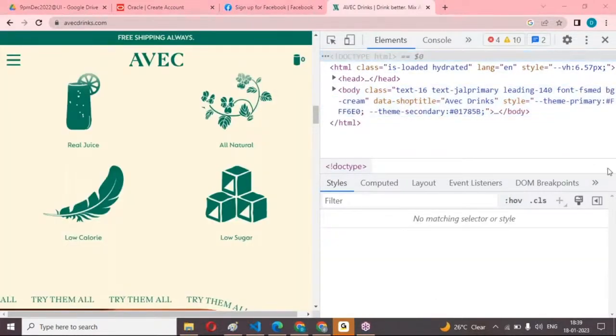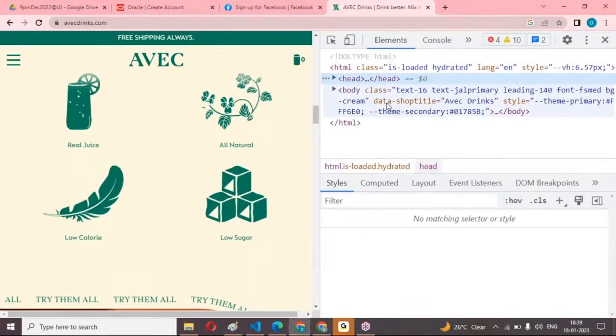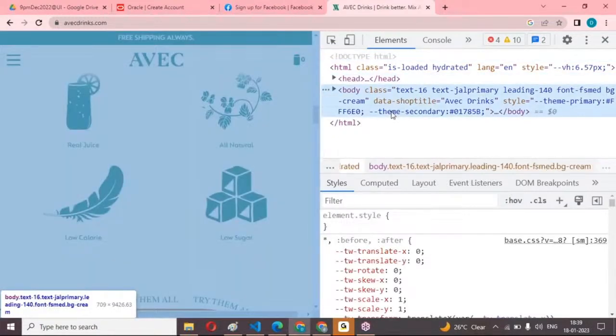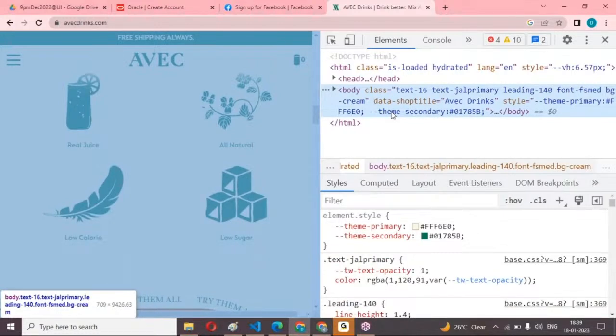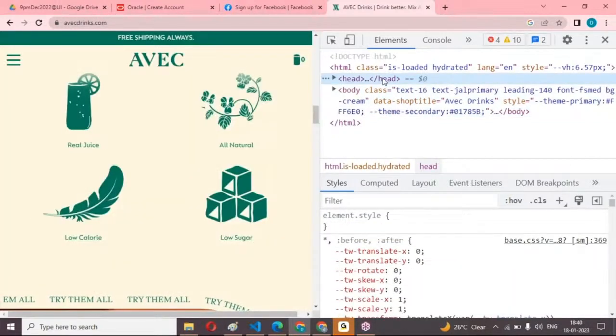We write the HTML tag, head tag and body tag. The body tag is used to write the body part of my application. The head tag is used to write the header information of my application. If I don't write the head part, it won't show you any alignment of the web page. If I don't write the body part of my application, it won't show you any body content for us. This way we can show you our effect.